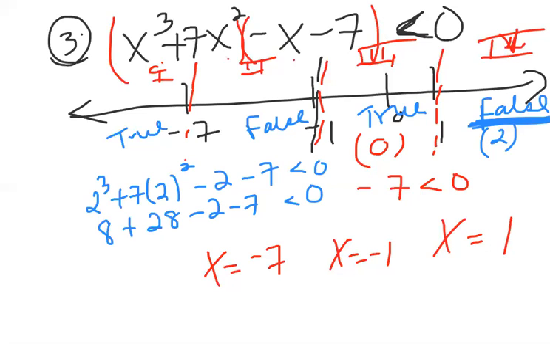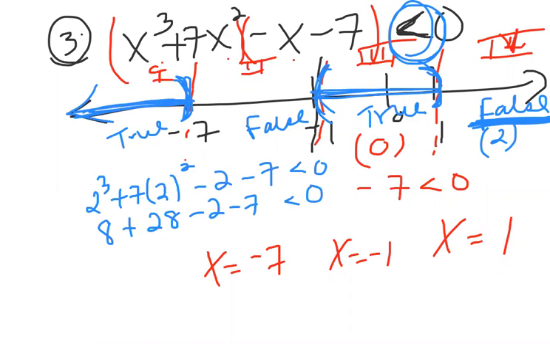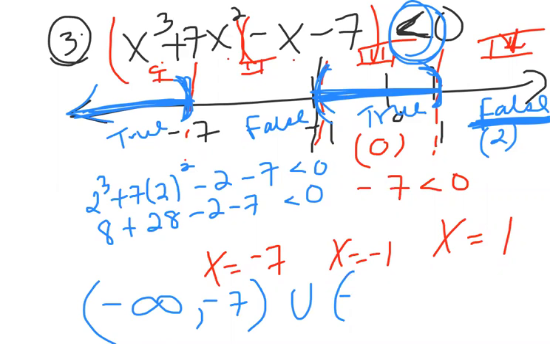So now we know where the set of solutions are occurring. So we're going to go ahead and graph this in, guys. Don't forget about the inequality symbol. The inequality symbol is telling you the boundary values are excluded, so you want to use parentheses at all the boundary values. When we graph it, this is what the graph is going to look like. And then of course, you have to express this in interval notation. In interval notation, you're going to end up with -infinity up to -7 not included, and then union from -1 to +1 not included.